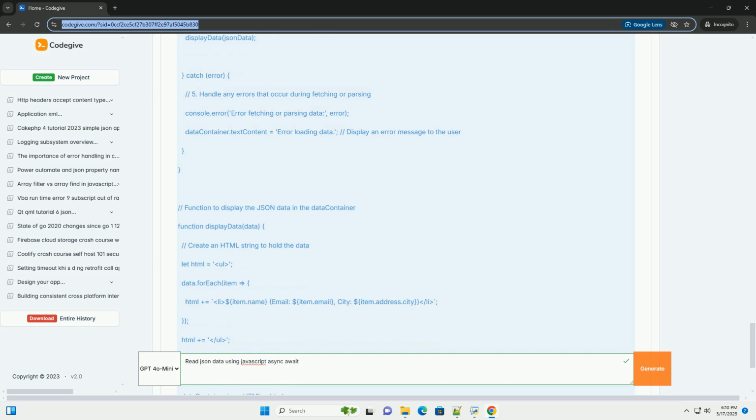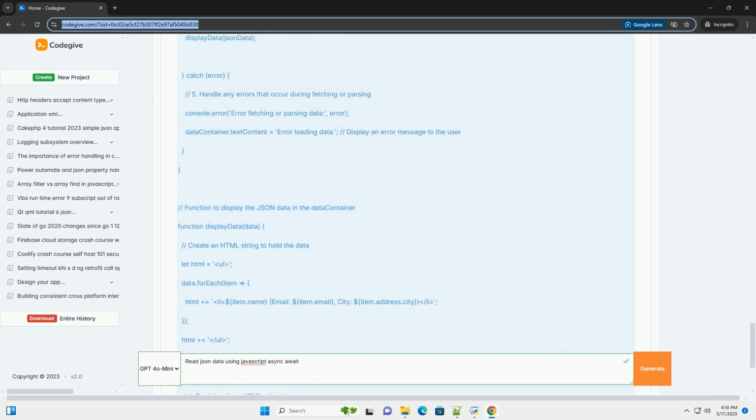Important: fetch, by default, only rejects the promise for network errors, for example server not found. It doesn't reject for HTTP status codes like 404 or 500. That's why we need to explicitly check the response.ok property. 5. if (!response.ok).